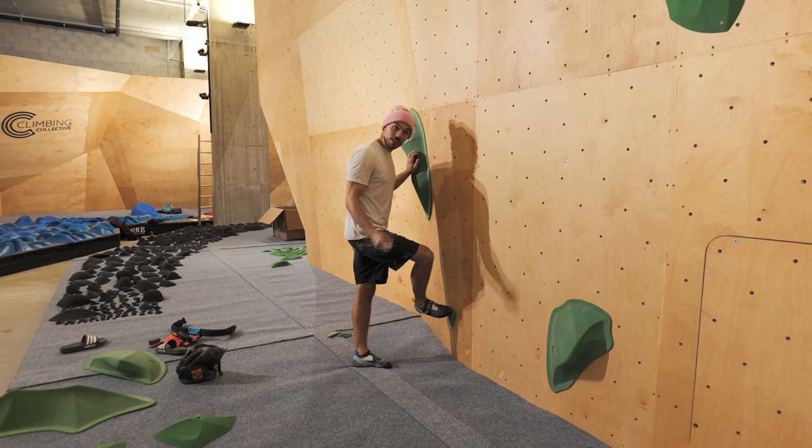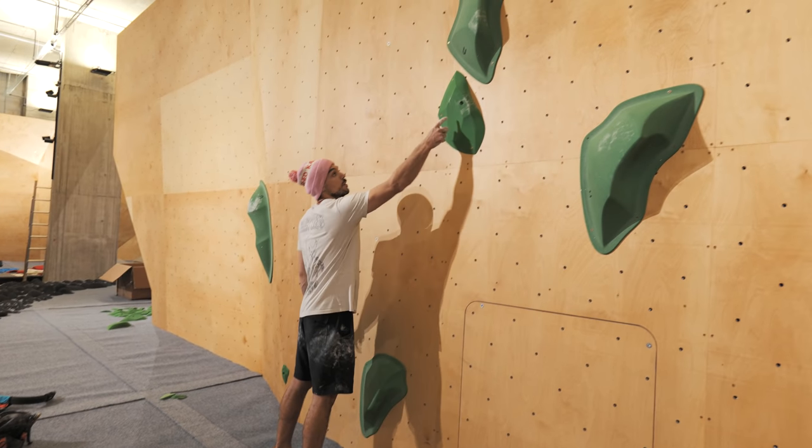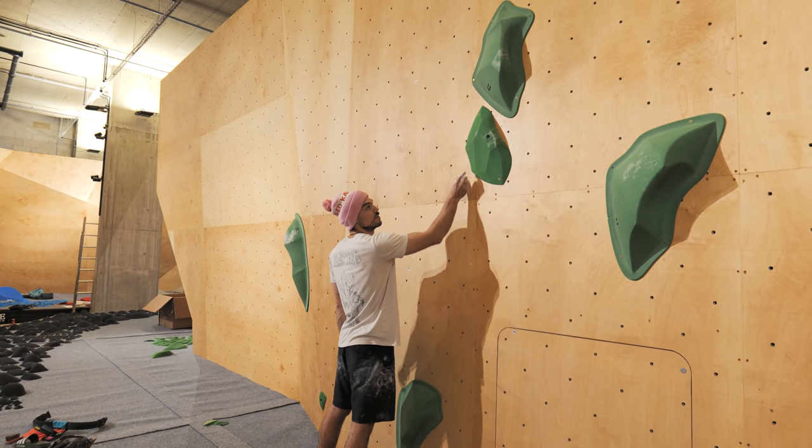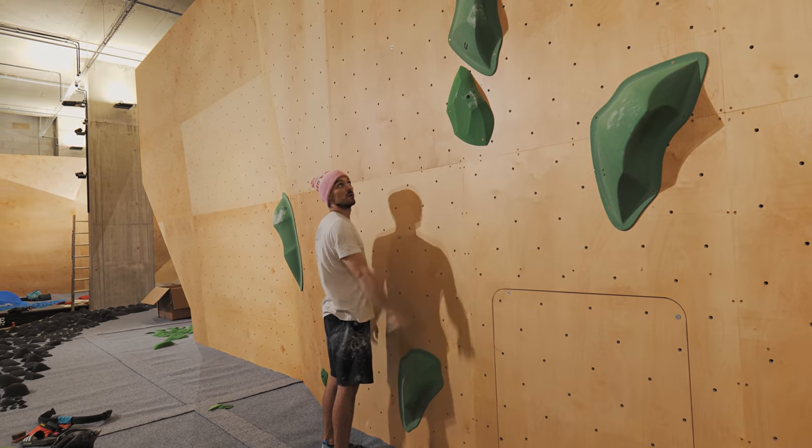I might tweak this foot, make it slightly larger so you can push a bit more. Yeah. And I'm almost certain I'm going to move this in maybe 3 inches. Yeah. So you can get it earlier and start pulling sooner.